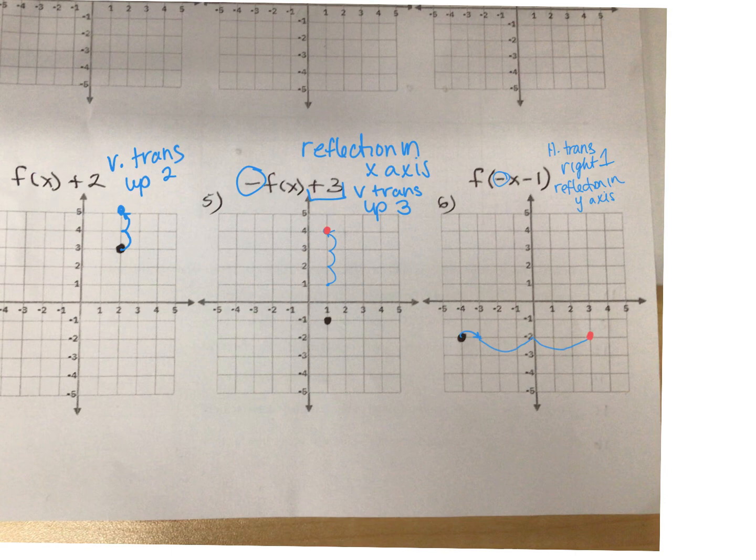I actually like to do the reflection last. When you look at the order at the top of the paper, you look at what you have. So you're going to first describe it in the correct order, and then you will perform it in that order. If there isn't a shrink or stretch, you skip that one. If there isn't a vertical translation, we skip that one. So this is important.